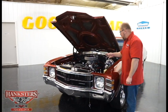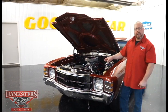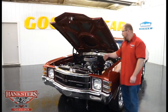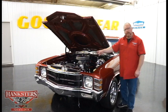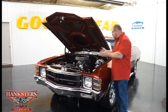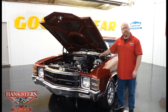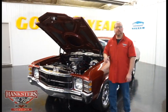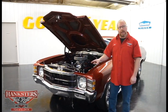So as I said, we've already been through that. The aluminum radiator here too. Always a good idea with a big block motor to have that in there. It's a lot more efficient when it comes to cooling. We do have, I think it's a 7-blade clutch fan, and of course the fan shroud underneath here. So that's pretty much it for under our hood. Again, all of this is coupled to a turbo 350 automatic transmission and a GM 12-bolt rear end with a 280 gear in the rear. So that's essentially everything for our El Camino here.